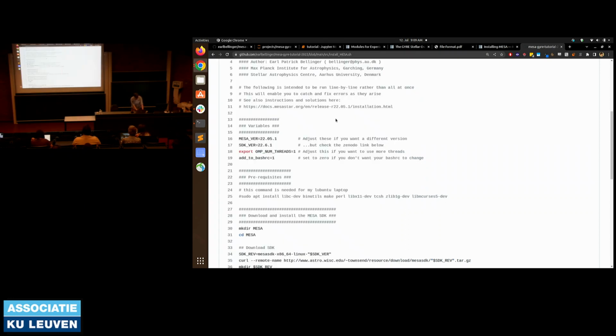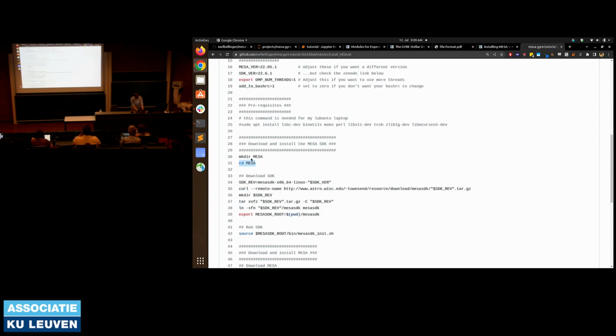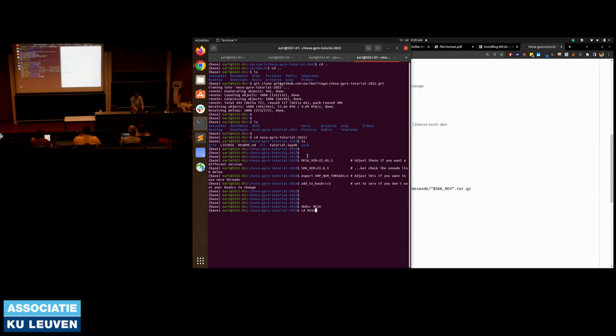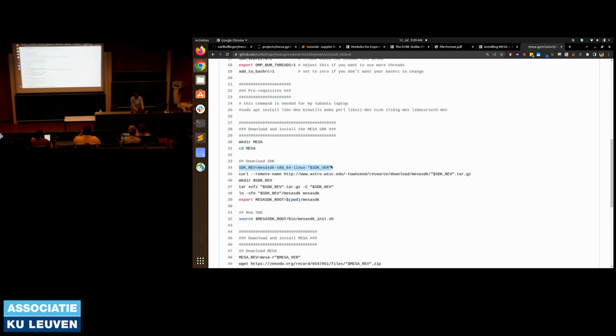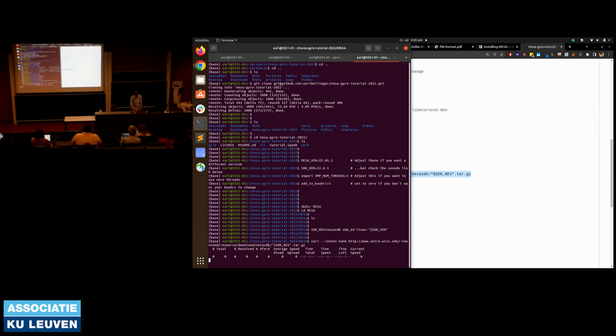Okay, so now we'll make a directory called MESA and go in there, and we'll download the SDK. All this is saying is we're going to grab this version of the SDK, and then use curl to download it from the command line. Now, there's a lot of people in this room sharing an internet connection. If you haven't already done this, it might be prohibitively slow.